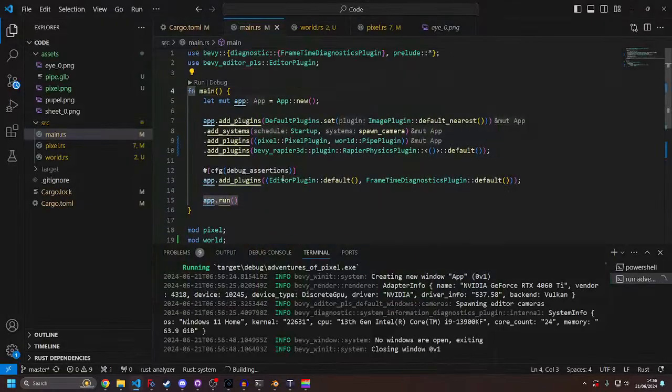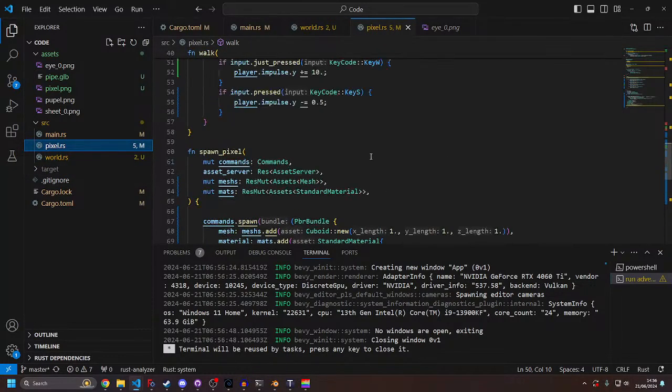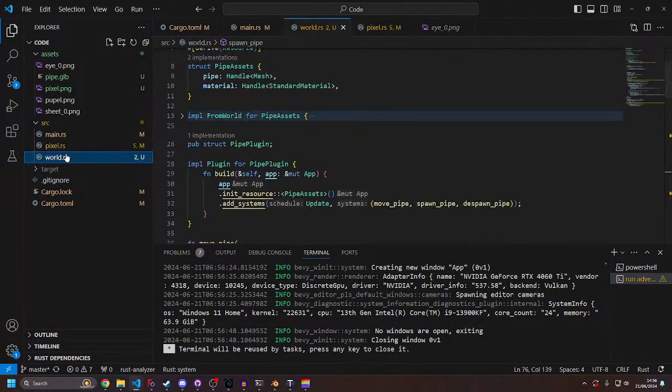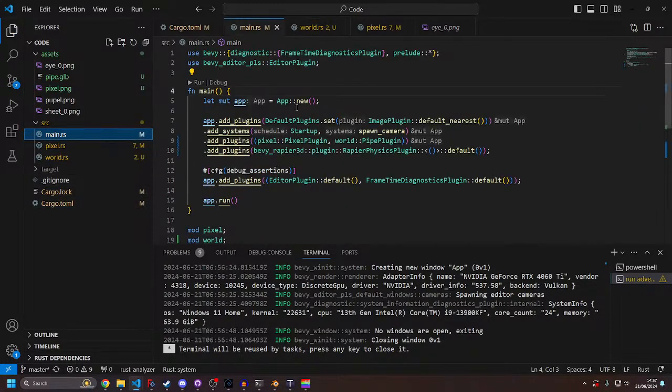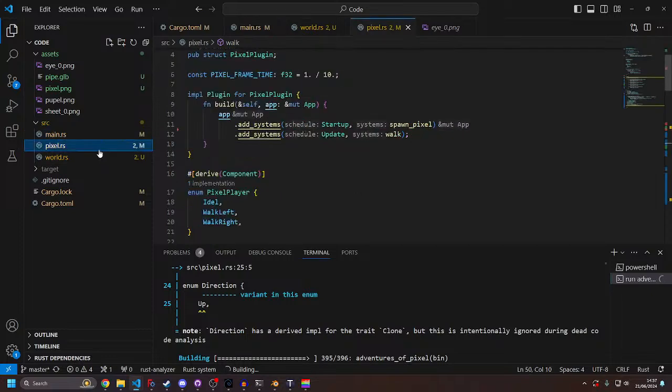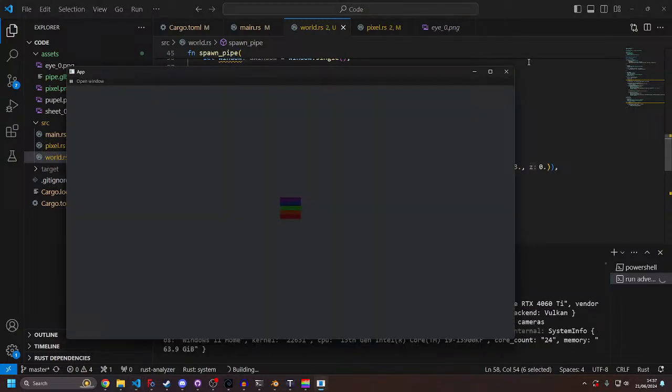Or does it? It does, because the offset's between 25 and 75% of the screen's height here, which should be negative -50 and +50. Okay. Which I should also just, instead of multiplying by 25, just make it -25 to positive.